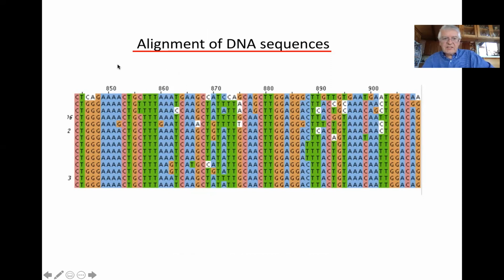And what you can do then is just use your computer, and these are all publicly available programs, easy to access, and say, I want to compare the sequence I just got with the sequence of this ACE2 gene in 15 other people that I think were susceptible to the virus, and compare it to this person that I think is resistant to the virus. And you might get a result like this.